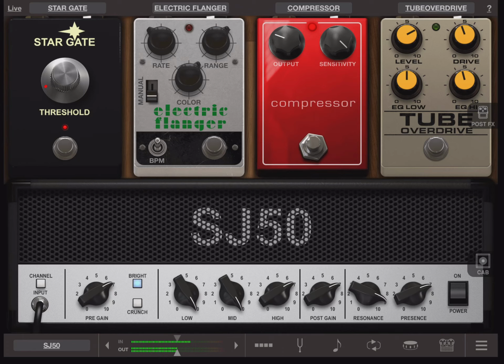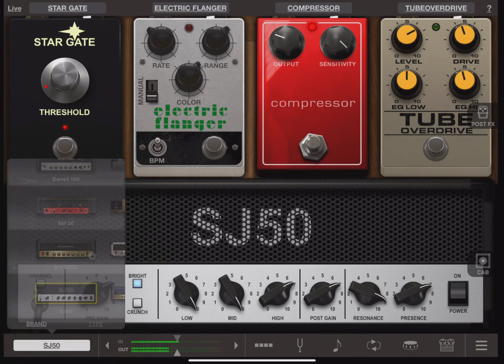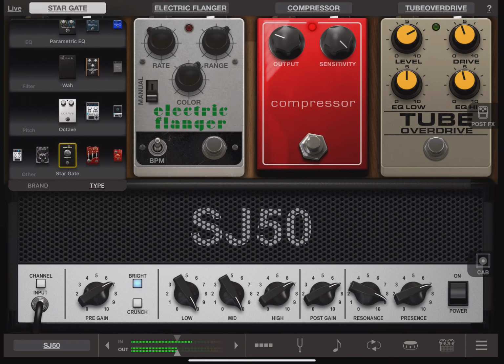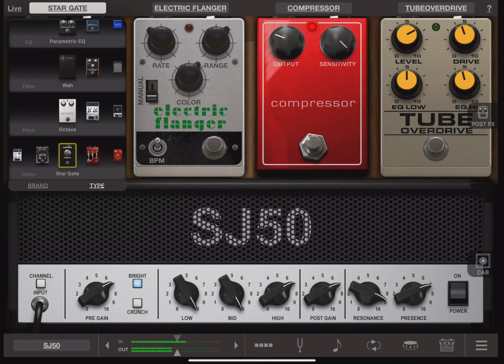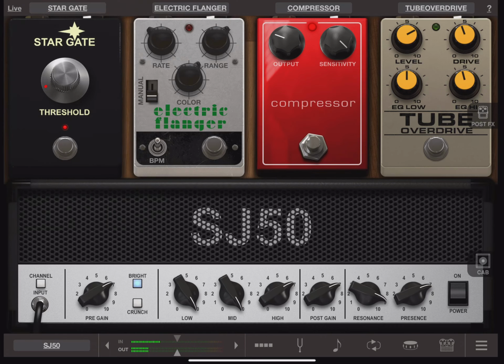But first, I have the Stargate, which is from the Brian May collection. It's an awesome gate. There's also one from Dimebag Darrell as well called the Dime Noise Gate. And what always shocked me about this app at first was there was not a gate. So you had to buy the Slash collection to get a gate. So I bought that just to get a gate, and it's okay, but it's older algorithms, and the Dime Gate and this Stargate are just light years ahead of the Slash Gate. Not because the Slash Gate is bad, it's just older algorithms, and you get a few pops and clicks working that way.